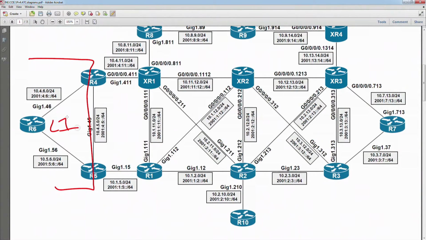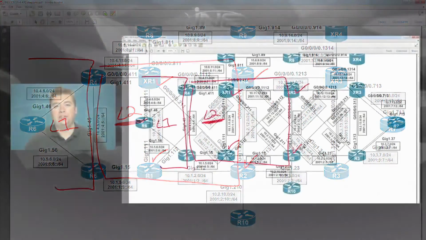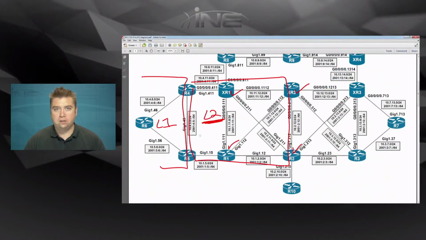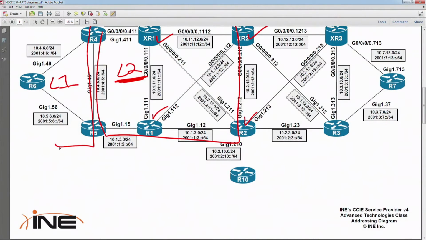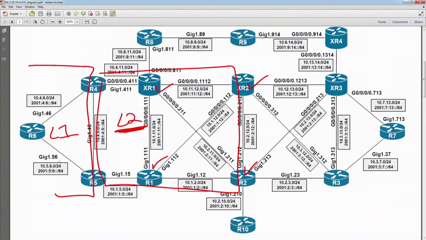And within the core of the network, let's say between these 6 devices, we're going to be running ISIS level 2. This means on router 1, XR1, router 2, and XR2, if they're only forming level 2 adjacencies, we would simply say in the global process, the process is L2 only. Then likewise on the left-hand portion of the network on router 6, if it is establishing only L1 adjacencies, then we would say globally under the process that it is L1 only.